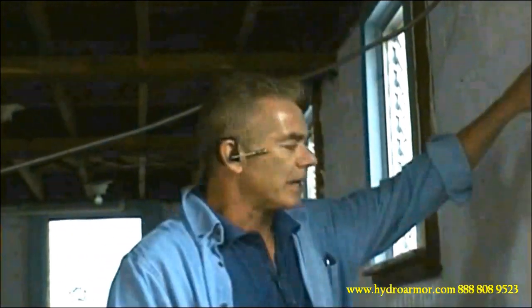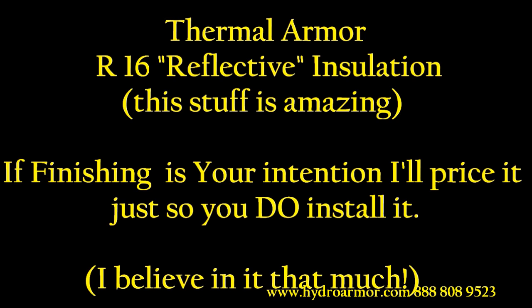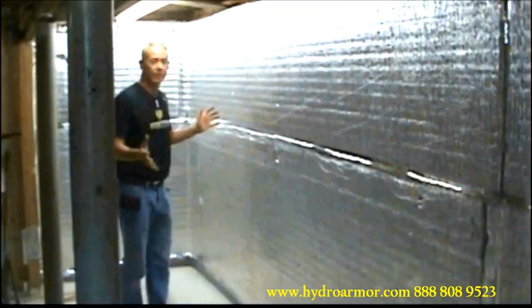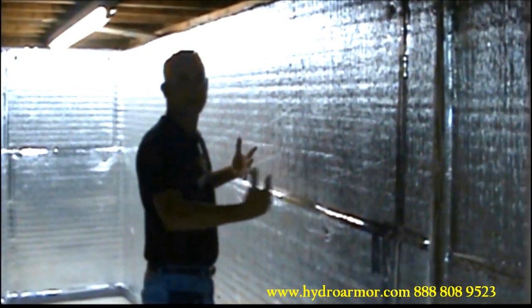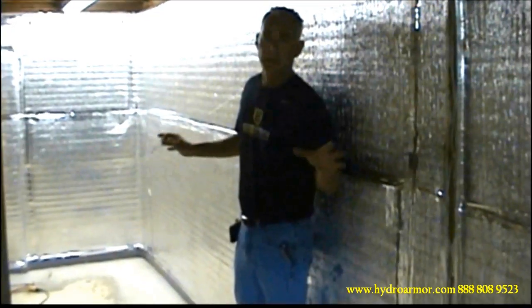Any mold spore that can survive that deserves to live. The entire building has been sprayed down with a mold detergent, killing all the existing mold, and the mold has been cleaned off. The paint is a microbial sealant. If you have a finished wall with insulation in it, you've got heat here and then a cold wall — condensation can build up. This is thermal armor, rated R15 insulation factor. This is the next step after waterproofing a basement if you intend on finishing it. Thermatically sealed at the bottom, every seam, every pipe, every board — thermatically sealed. No vapor can get through this at all. The top is not sealed so that it breathes. This is the best thing to do if you intend on finishing the basement after waterproofing.